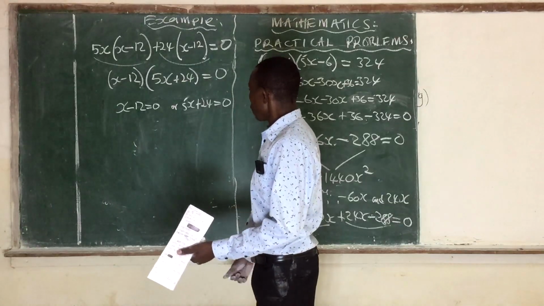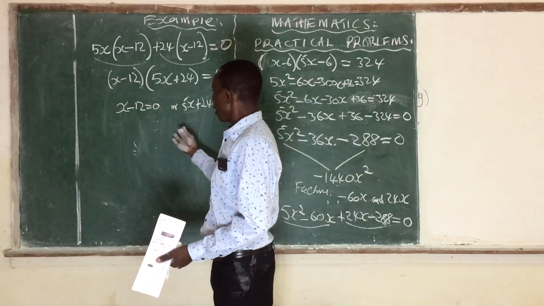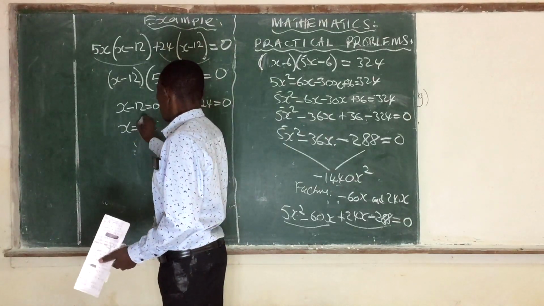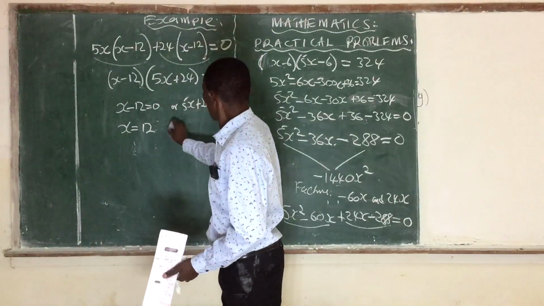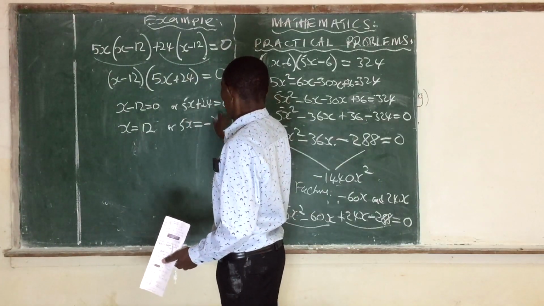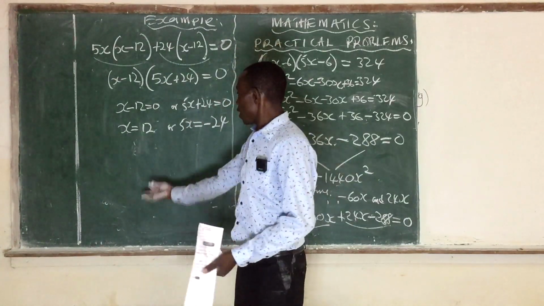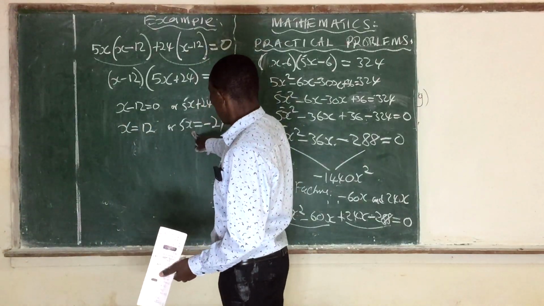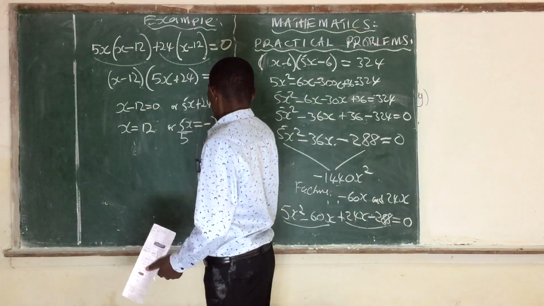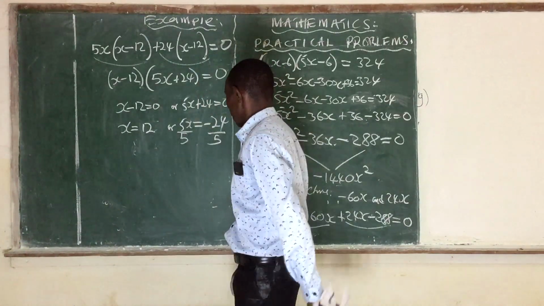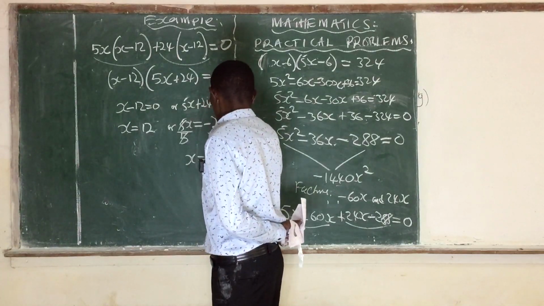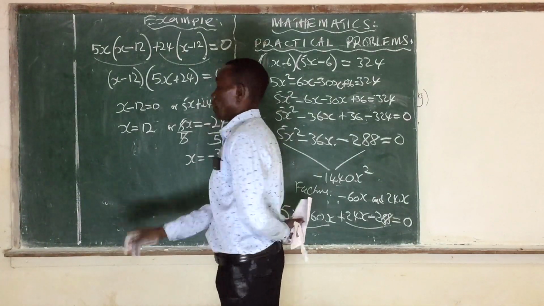Right. So do the solving by arranging like terms together. Minus 12 under 0 like term. So this comes here, it will give you x is equal to 12. Here we have got 5x is equal to this, and this gives you negative 24. So here it ends, x is 12. But here, to find the value of x, you need to divide both sides by 5, which is the coefficient of x, like that. So here I've got x is equal to negative 24 over 5.